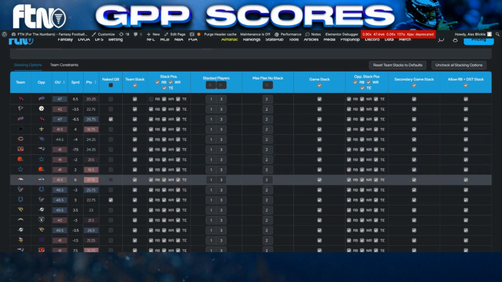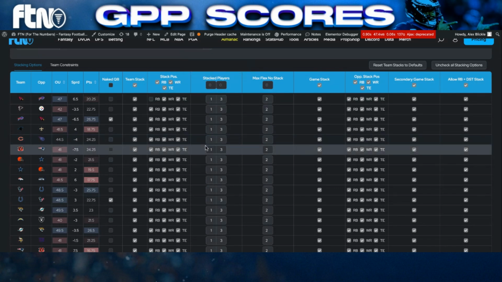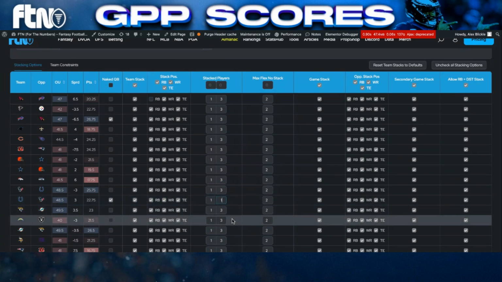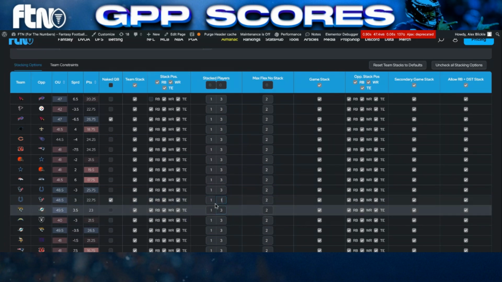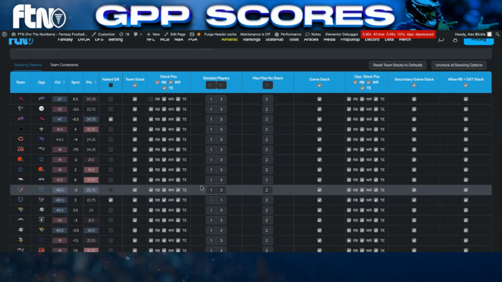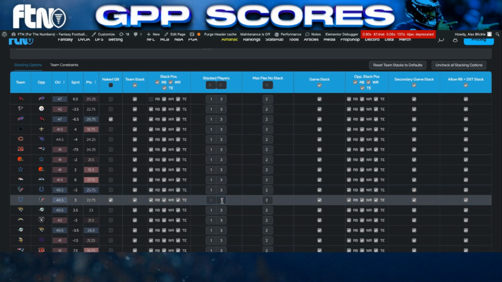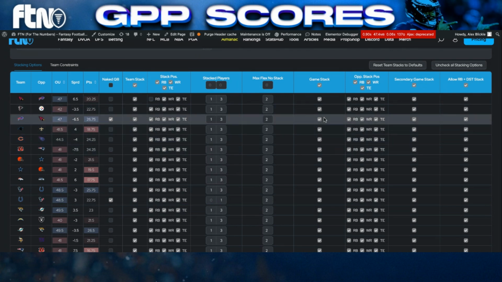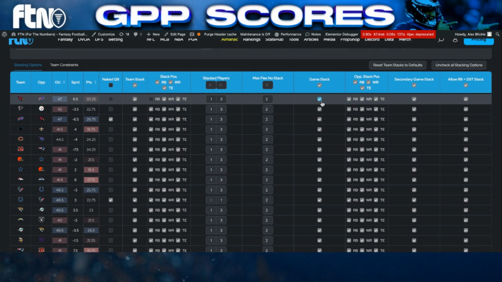You can then also say how many players are going to be included in this stack. Let's say you really like Anthony Richardson, but you know, hey, if he gets there, he's doing it with his legs. So I don't think he can support 2 guys. So I want to make sure that I never have any double stacks with him. So I'm going to go 1, and maybe you even think he's okay naked. So now you go between 0 and 1 in all stacks. Boom.